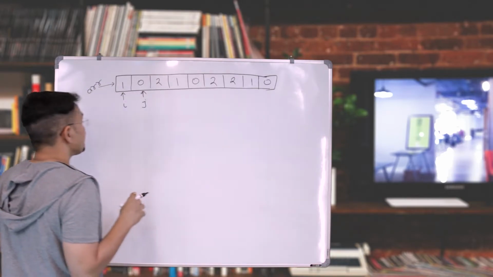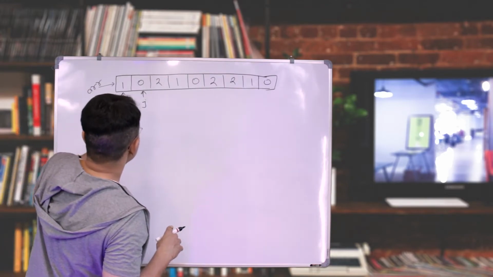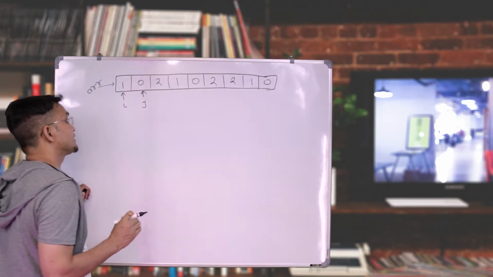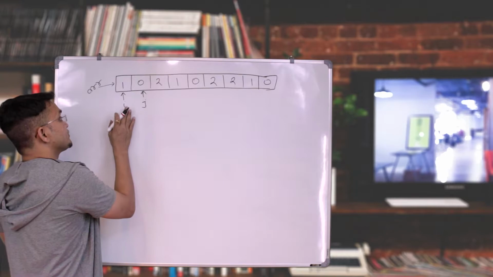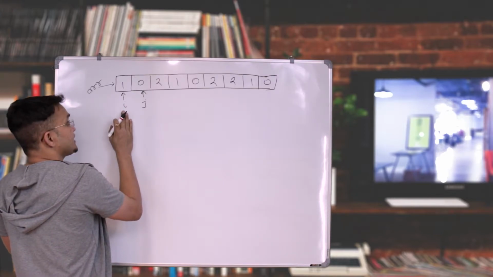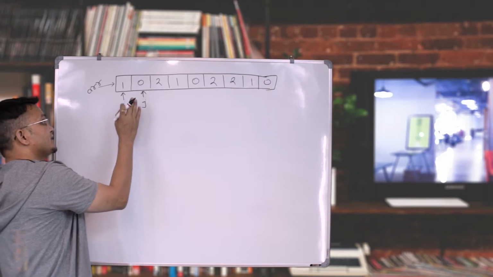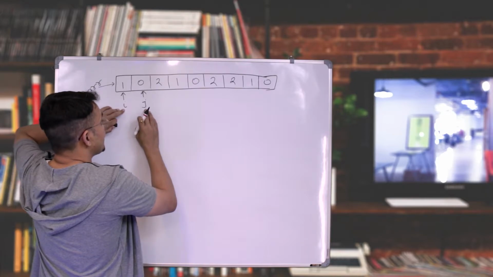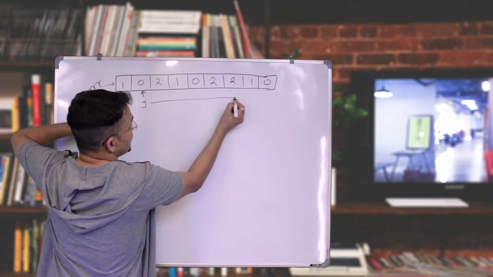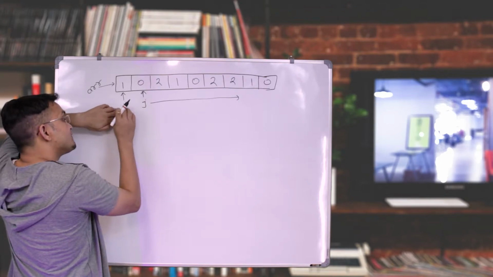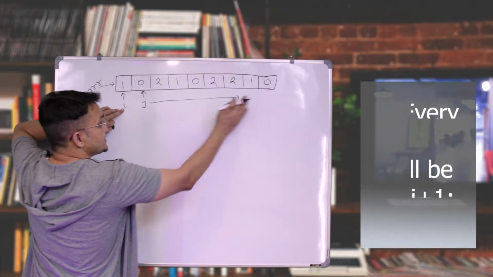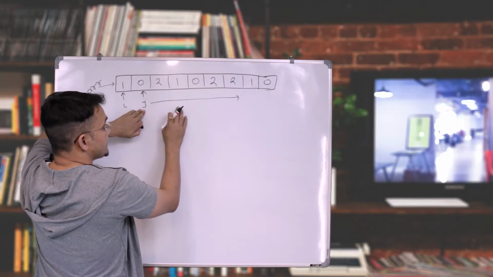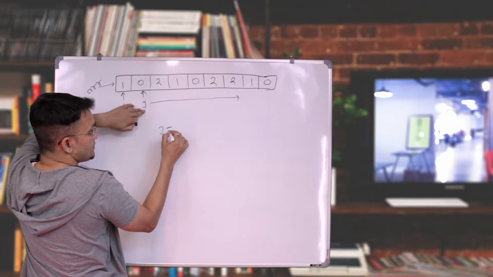Okay guys, let me come back to my original solution which we are going to discuss. I am going to take two pointers, pointer I and pointer J, and I will compare I with the value of all the J. This J will keep on moving and keep on comparing with the I, which will stay over here only. Once J is finished, then I will move to the next, and J will move to I plus 1.